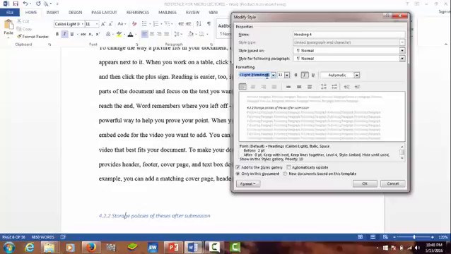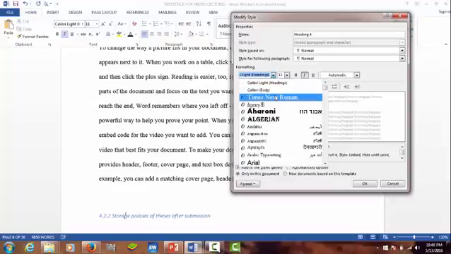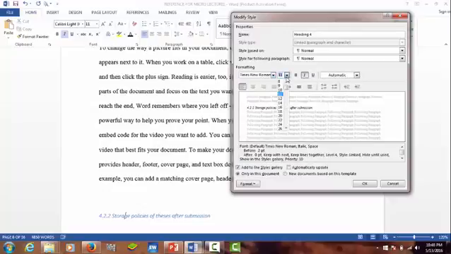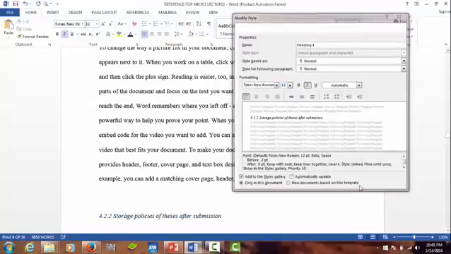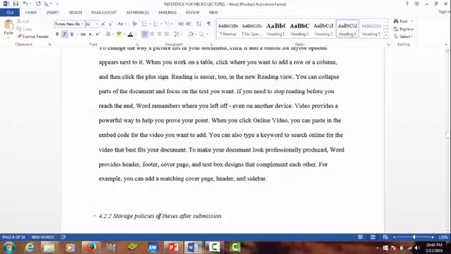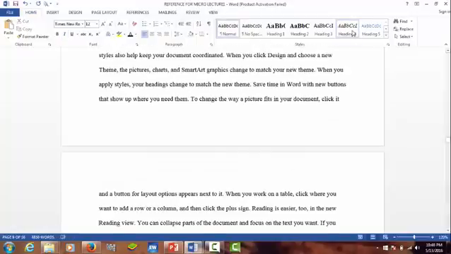We change the lettering style to Times New Roman, choose the font size 12, click OK, and here it is slanted, so if you want it slanted or you want them to be straight, you make those changes.